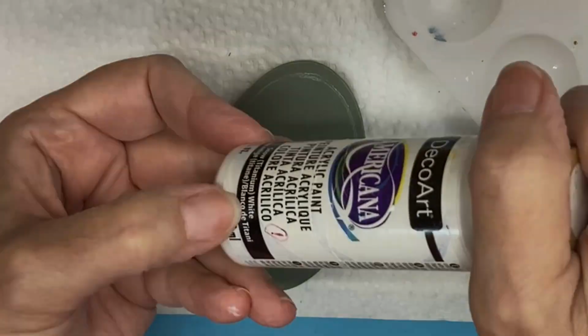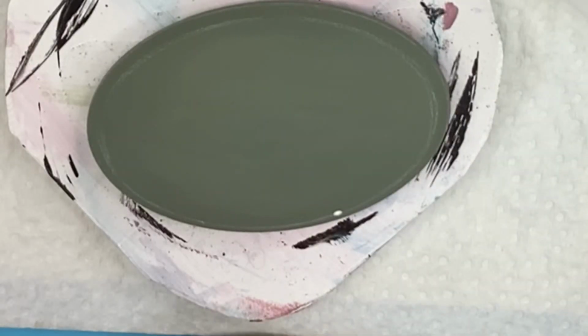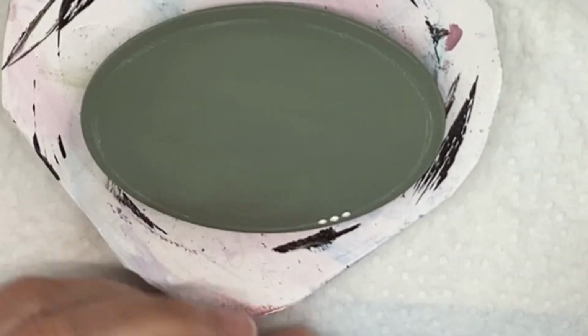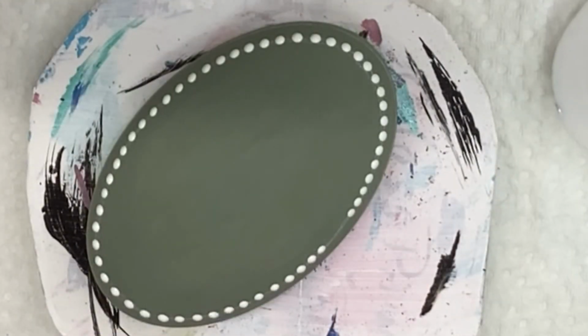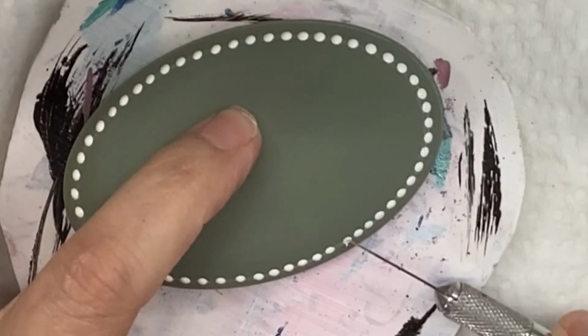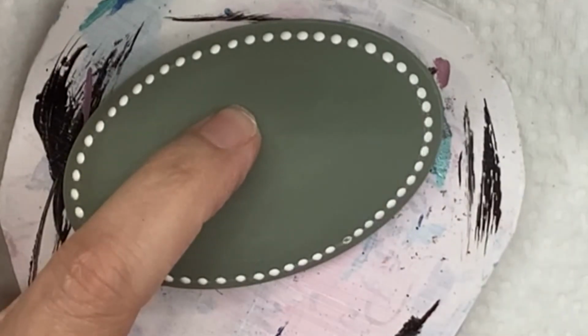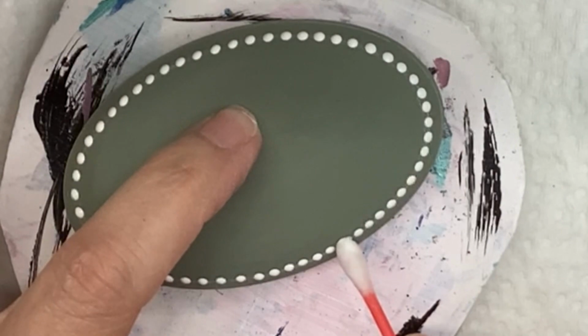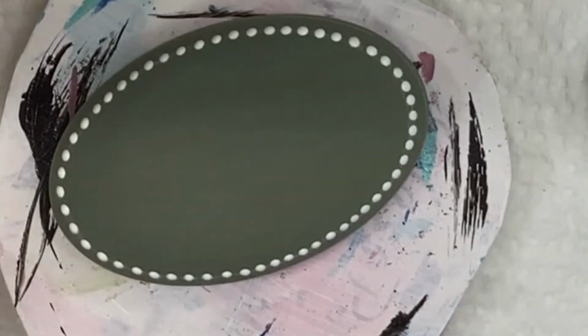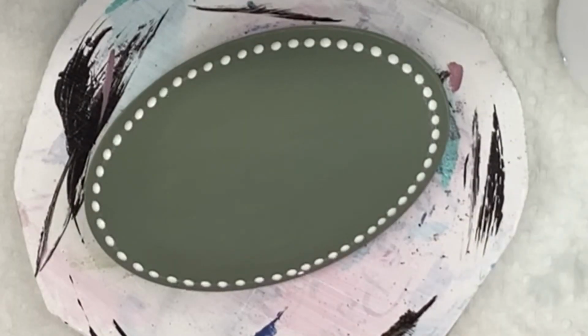Okay, so starting on the upper guideline, I used a small tool. It ended up being around a 2mm, and with any acrylic white paint, I put a dot all the way around. Now my spacing at the end was off a little bit, so I removed the first dot with an X-Acto knife and a damp Q-tip. And because chalk paint dries rather quickly, I was able to just place another dot right in there, and it was fine. Now directly below and in between the first row, I placed another row of small dots.